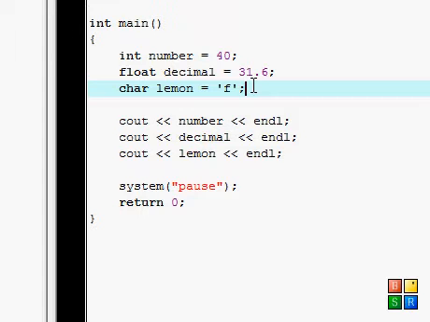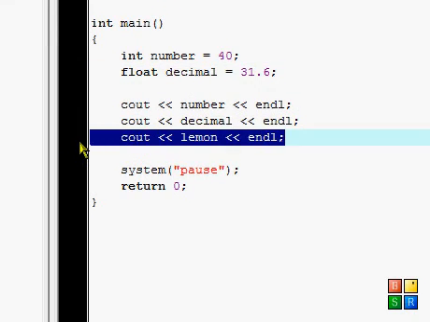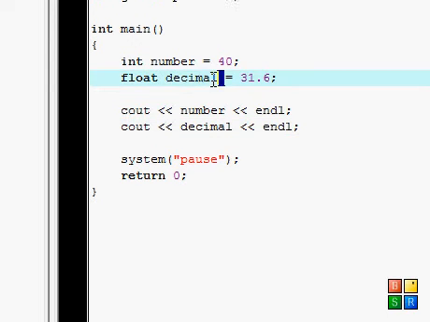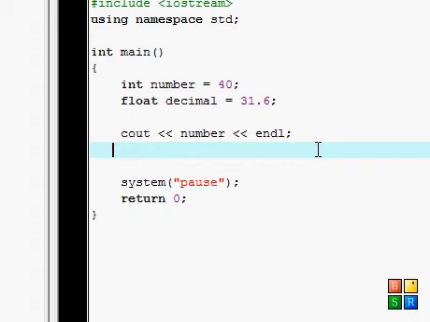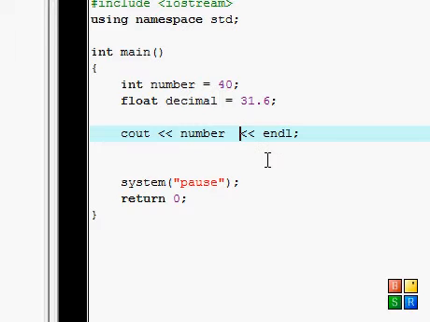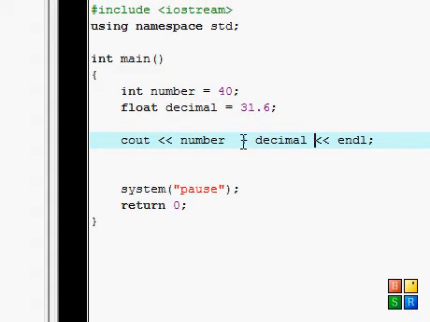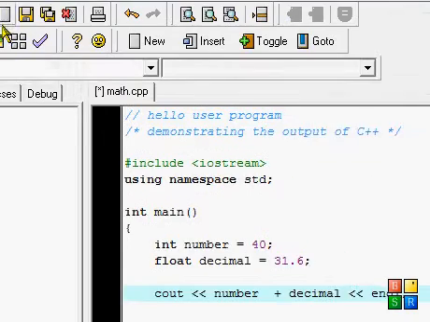Now that we have all this down, we would like to do some math, our favorite subject. Not mine. Okay, we can delete the characters. So now say we want to add the int and a float. Well, what we want to do is delete one of them, and in the first line put the first one plus decimal, and this will mean add 40 to 31.6.